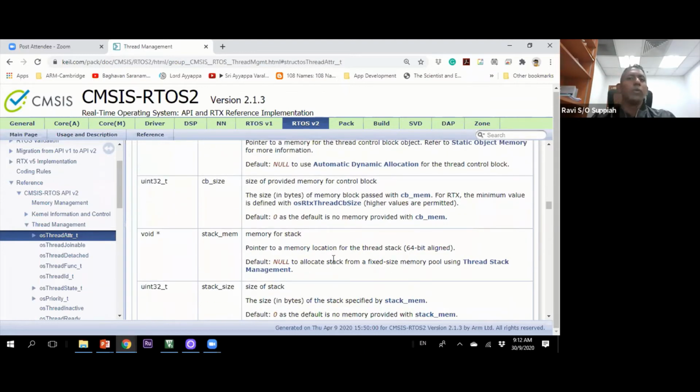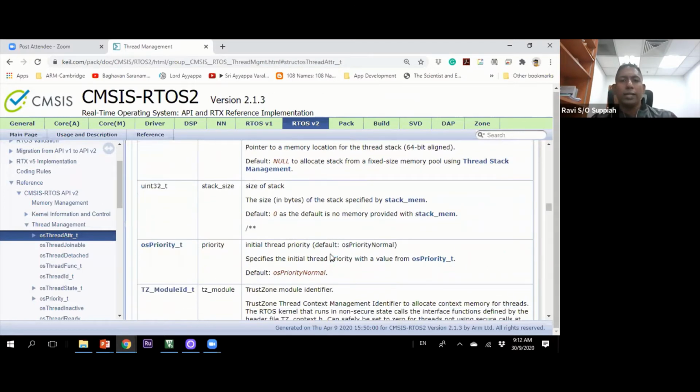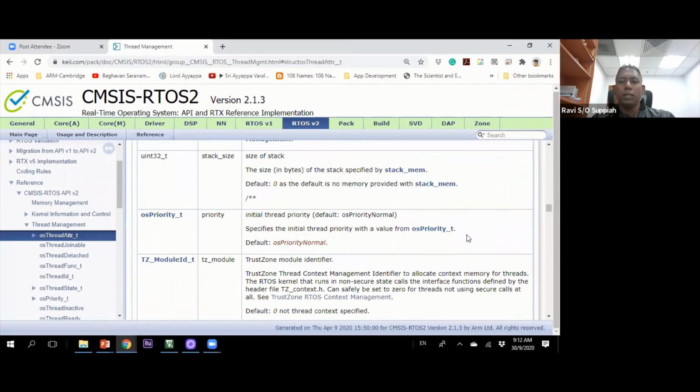Generally we will not touch all of this, but one thing that we will try in next week's lab is the priority. How do I create a thread with a different priority? Right now, when we say null, we are saying it is the default priority. In next week's lab, you're going to explore this in more detail, so I don't want to go too much into it now.